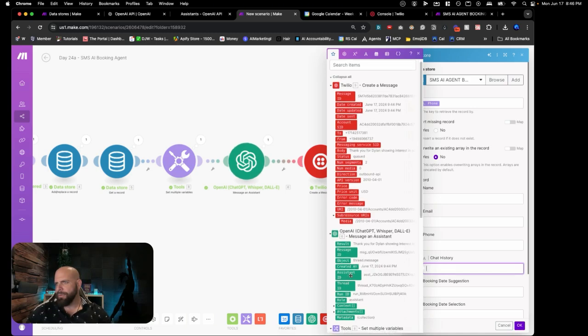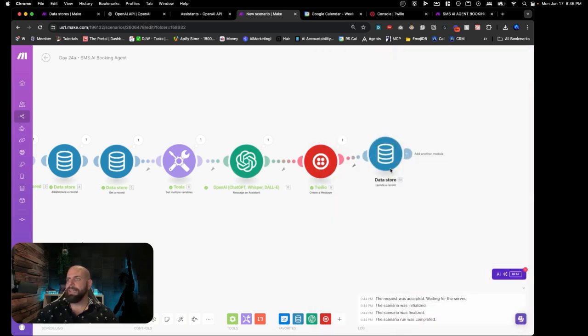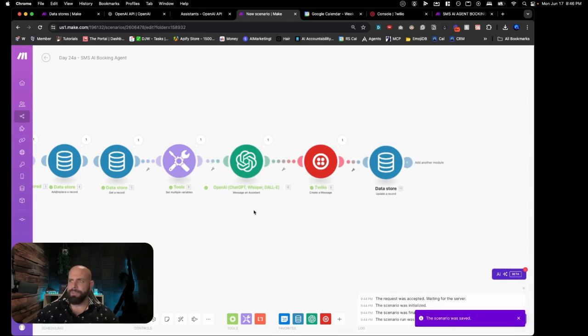Now this chat history is essentially inside of the OpenAI Assistant here. We have a thing called a thread ID. That is basically the identifier of the chat history of what you've got going on. And so we'll be able to save that chat history as we jump over to the next module. So that will be added across inside of there.